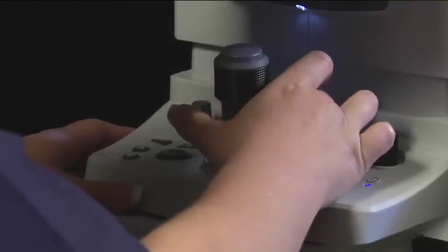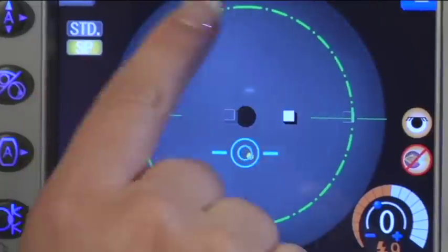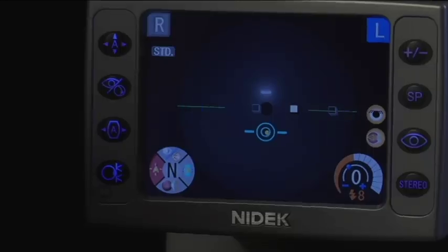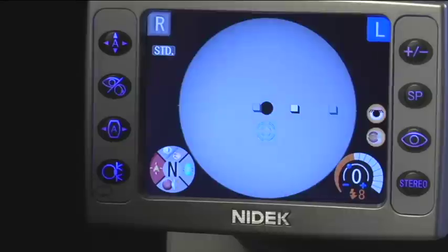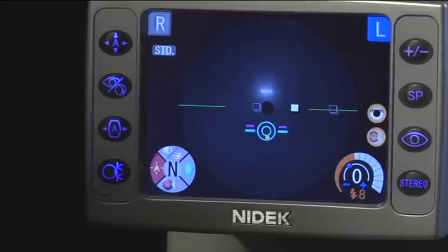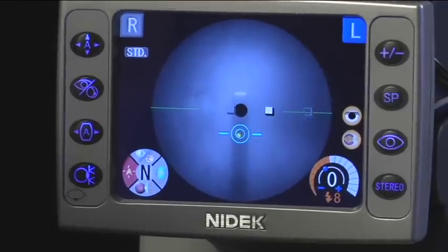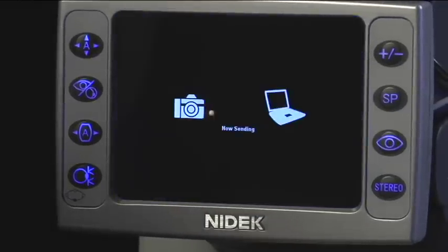If the camera does not have auto shot, then adjust the fine focus by rotating the wheel above the joystick. A yellow box may flash on the LCD screen indicating that a manual fine focus adjustment is required in order to capture a better image. There are two white bars centered in the yellow box. Spin the fine focus wheel to bring the two white lines together. If needed, adjust the infrared lights to brighten the view on the LCD screen of the AFC. Place the yellow ball in the center of the circle and push the button on top of the joystick to capture the retinal image.